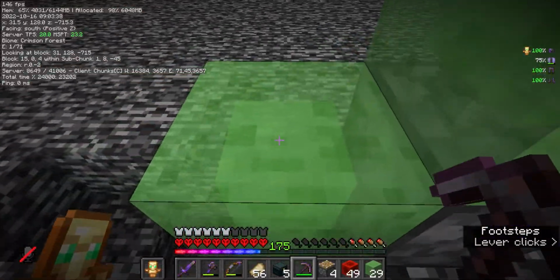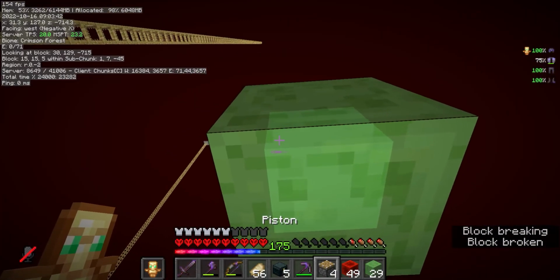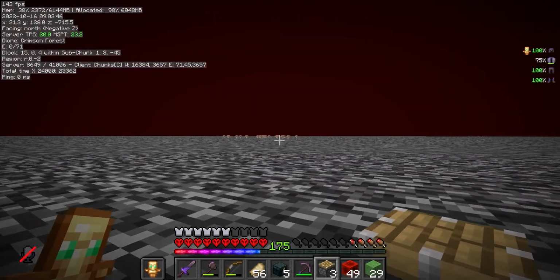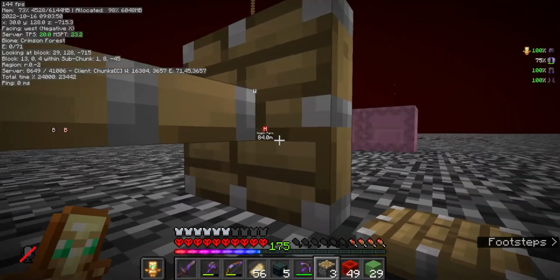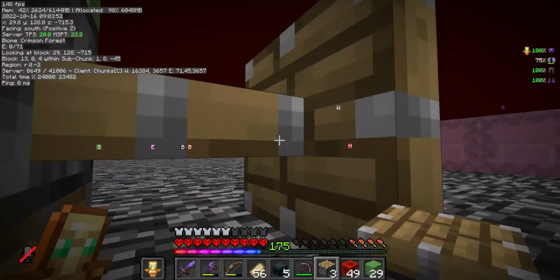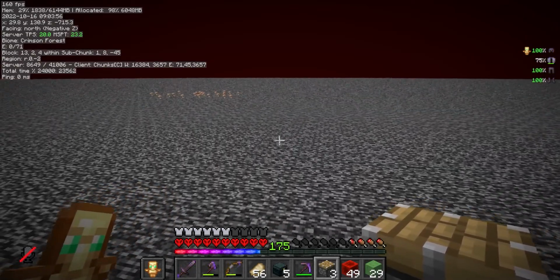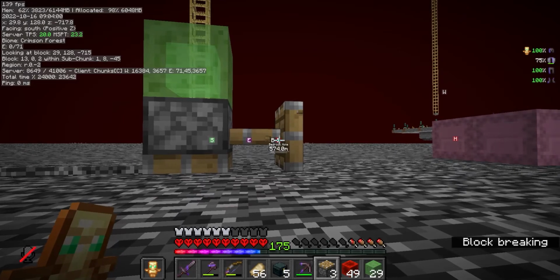Now we can come here, update the piston by doing that, break it, and then place the other piston back in. And as you can see, it's quite laggy. But this is working now, as you can see. So we've got this piston, but then we've also got the piston head still extended here. Or block, well, not block 36 actually. Block 36 is a moving piston.